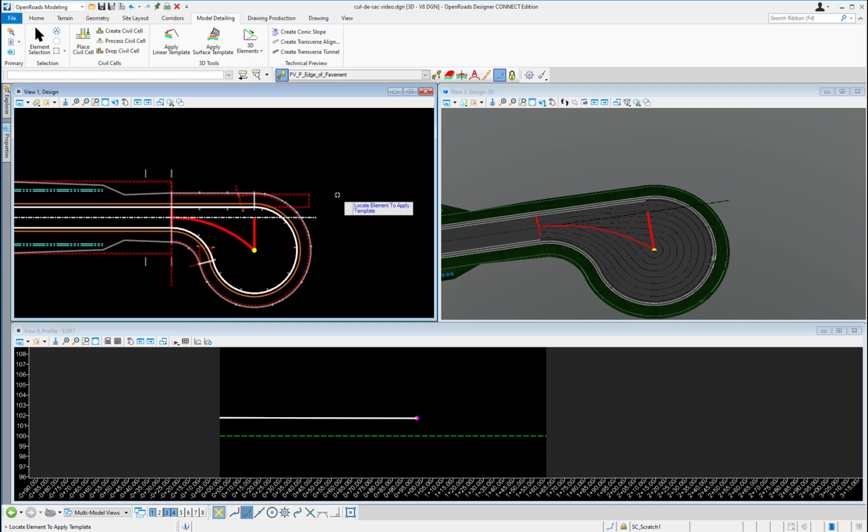So there you have the basics of modeling an offset cul-de-sac.